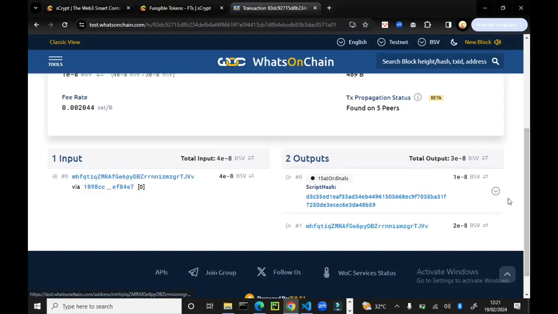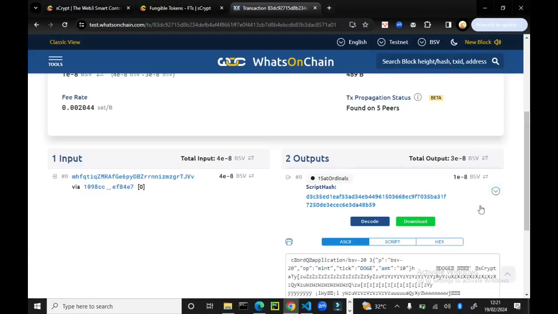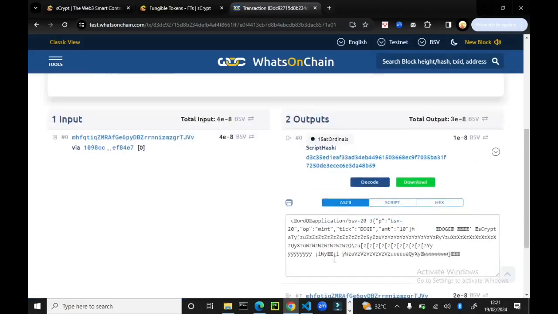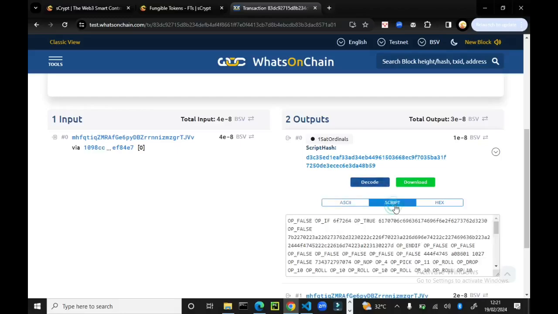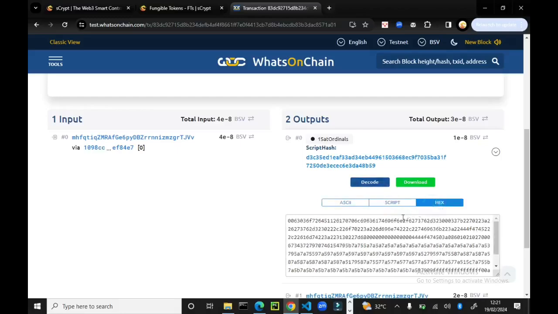If you expand it, you will see that it is BSB20, and the tick is Doge, and the amount we have minted is 10, and the hash message is sCrypt. Here it is. You can get the script and even the hex of it.